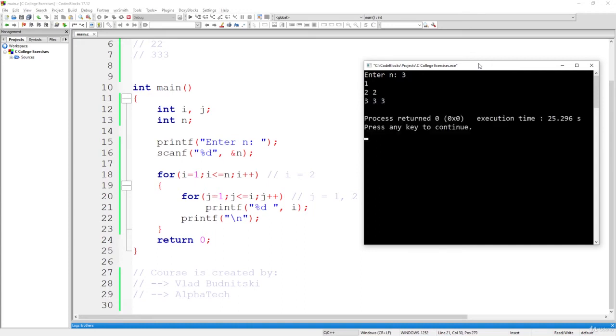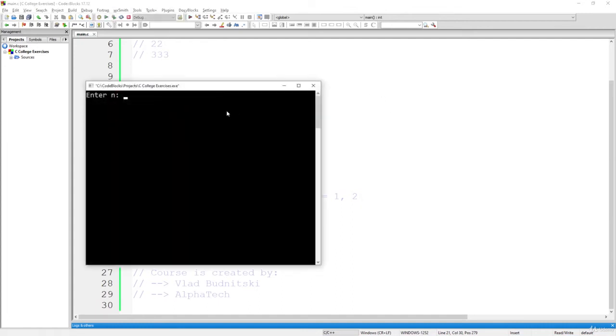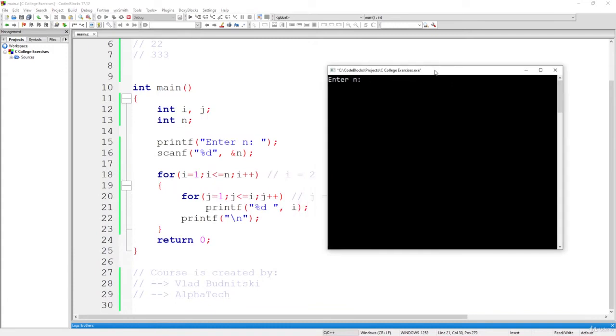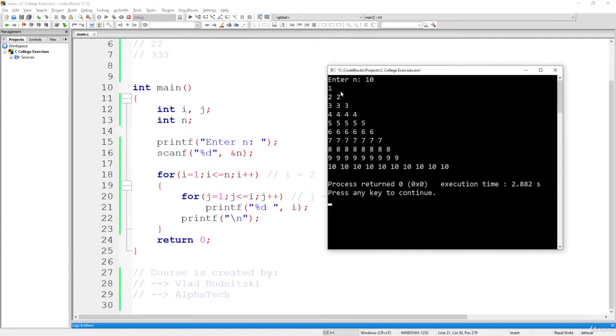So let's run here 3, and basically we can see that everything works correctly, and we have the values 1, 2, 2, 3, 3, 3. Let's make sure that with different values everything seems to be working correctly. So 1, 2, 2, 3, 3, 3, and yeah, everything seems to be working just perfect.